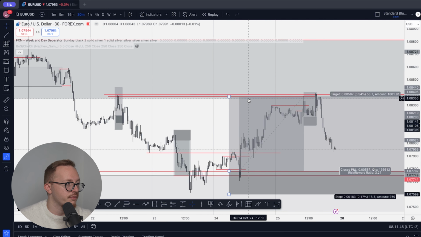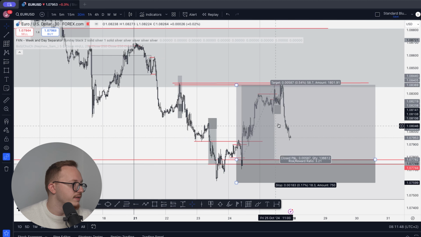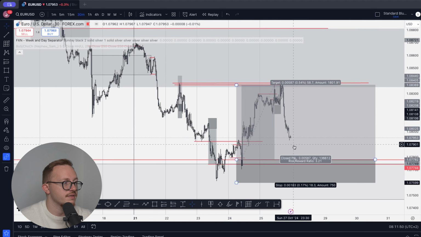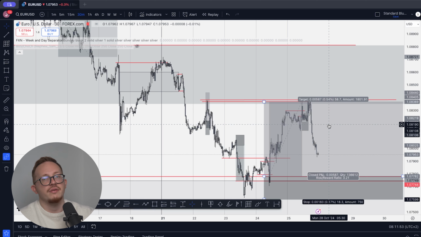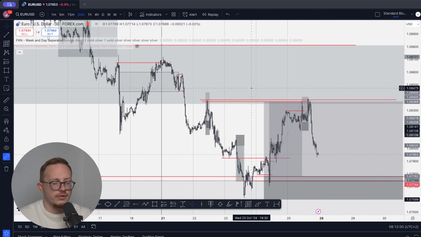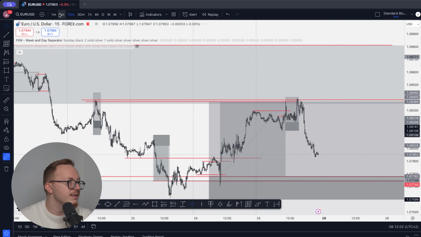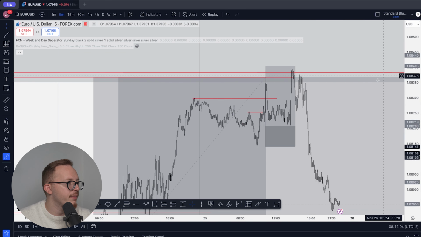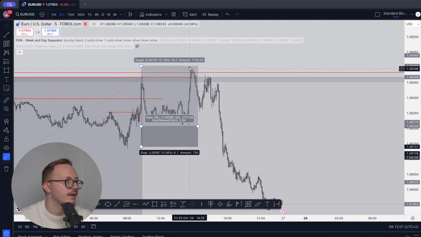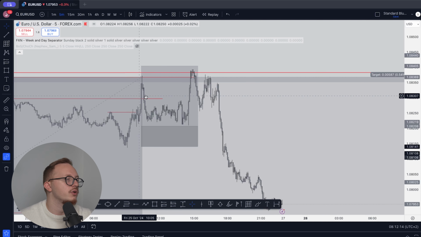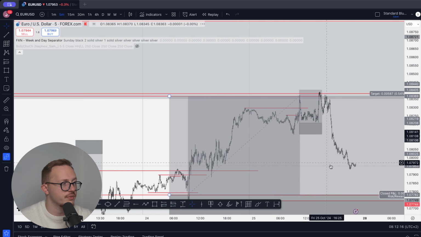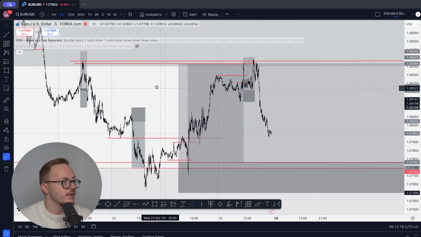Basically took everything off right here, and I'm glad we did, as we would have wiped out all of the profits if we didn't. But it's not really about the risk reward, it's not really about the profits made, it is just about the move and how beautifully it was created. Then on Friday, we also had a little scale in, but unfortunately missed the target by a couple of pips. We took some profits somewhere here on some accounts, but most of them got to break even. But that's totally fine, right? Price moved down lower afterwards, but man, this was a beautiful trade.